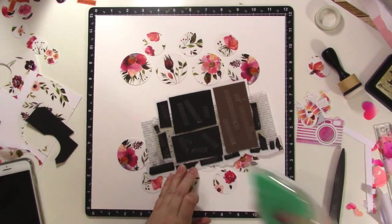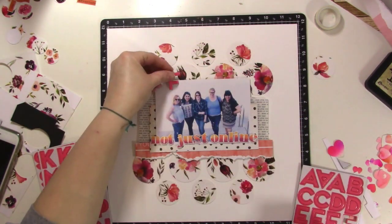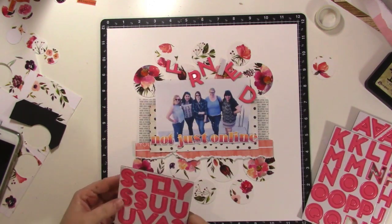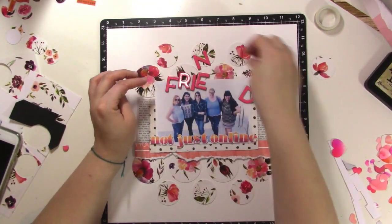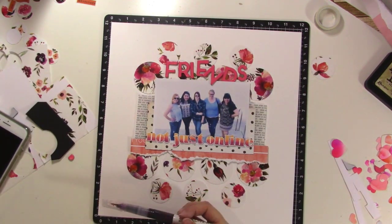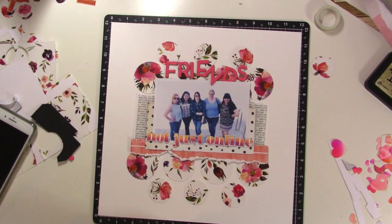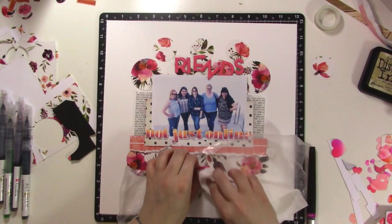I really love the way this design turned out. I've decided to put the title letters above the photo and use die-cut letters spelling 'Friends' on the bottom — the word 'Friends' didn't quite match in color so I'm going to color them in. I'm playing around with whether I want them to overlap on the photo, and in the end I do have them overlap. I'm taking some alcohol markers and coloring 'Friends' to make it more of a purpley color, and that's the last thing you can see me doing before the video cuts out.